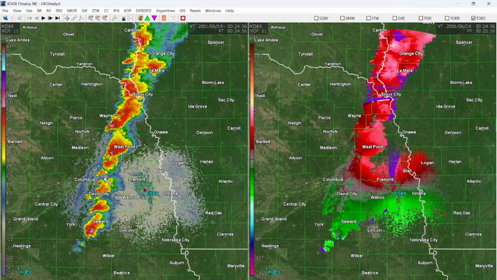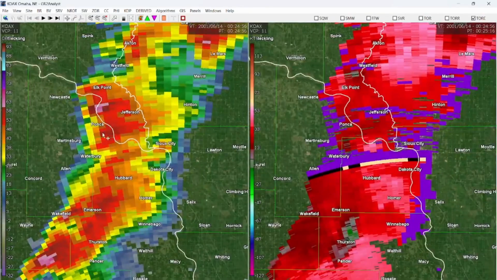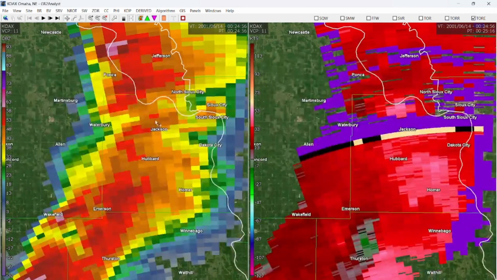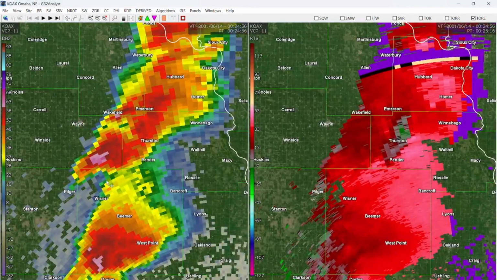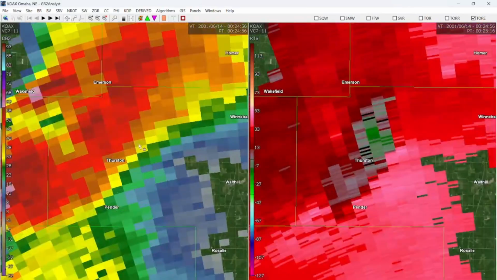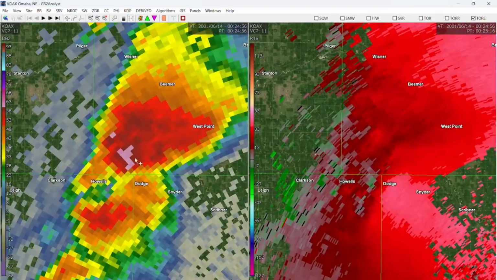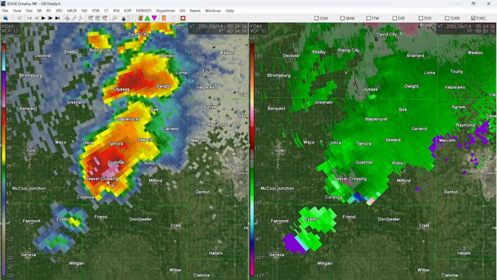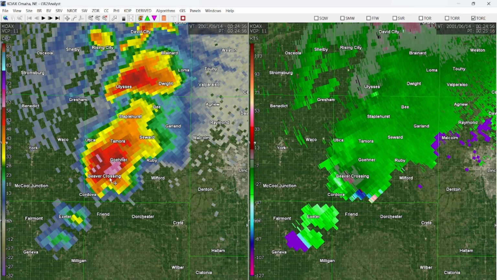Here you can see we have a line of storms. Most of these storms are in a line, they're pretty linear. These storms up here are dealing with a lot of unfavorable mergers. You can see this supercell is being shunted by inflow from supercells to its south. This one has a lot of dry inflow into it. This one really isn't surging at all. And this one is being cut off by this massive storm to its south. This supercell is really the only one that's open. But how does nudger theory work?